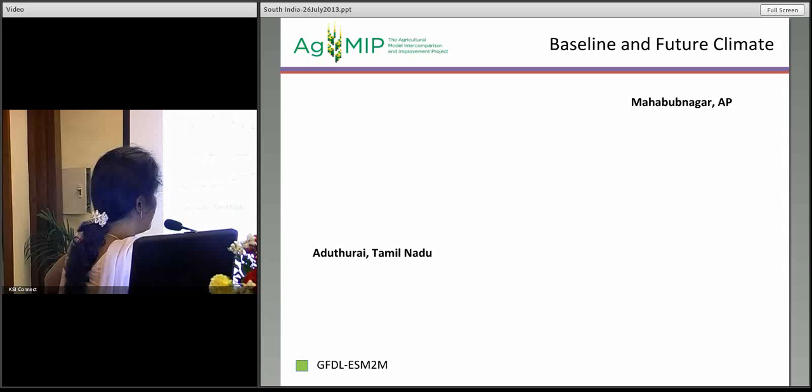And for the Tamil Nadu region, this is the temperature shift. We expect a higher temperature in all the seasons, and in the annual, especially in the two growing seasons, the temperature shift is going to be higher compared to the rest of the seasons. As far as rainfall is concerned, this is our peak rainy season. By and large, the model is predicting the same trend in the future, but our peak rainy season is in the month of November, and in November the rainfall is going to be much higher than what is happening now. We already have some flooding problems in that region, so we need to look into the distribution in this particular case as well.